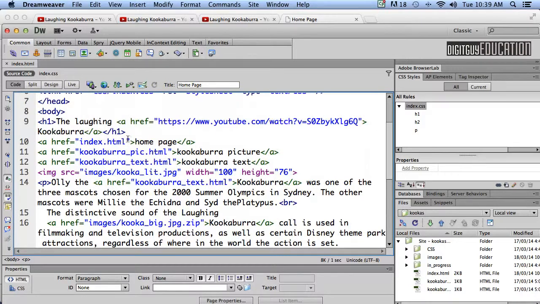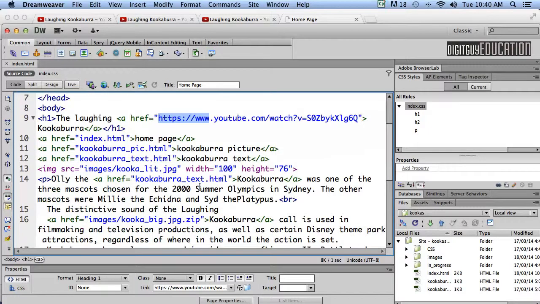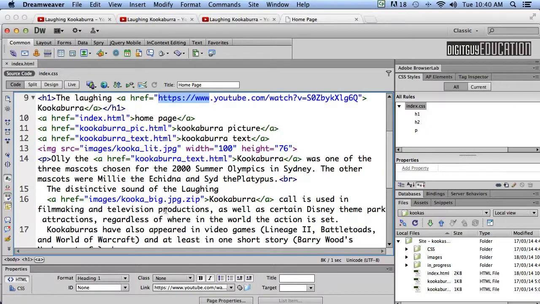We've looked at these sort of links that navigate in between or in the same website. So that's all to do with this Kookaburra website. We also went outside and by putting a link up here to this Kookaburra with a complete address. That's called an absolute link. And then we also linked to a file, the name of a file here, so people could download it. Okay, that's the basic link story. Absolute, relative, and download. They're the three sorts of links you'll be interested in as a designer.